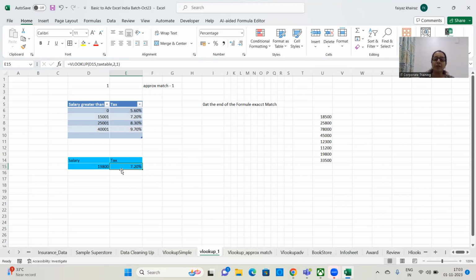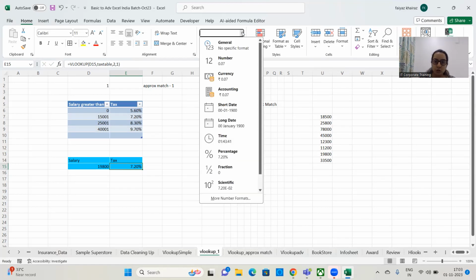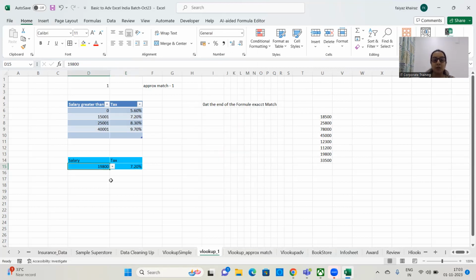In case you do not get your tax, there is an issue with formatting. Go to number, go to the drop down and choose from the drop down. Now, let me go and check if the formula is working. So go to the drop down of salary, change the salary, the tax will change. Change the salary again, the tax will change.